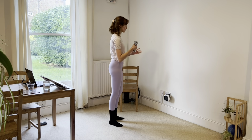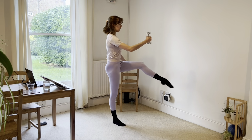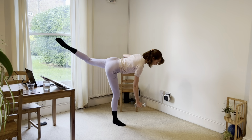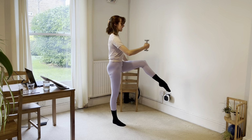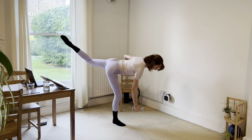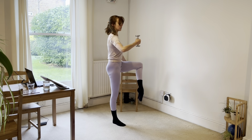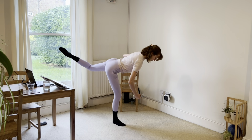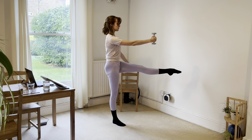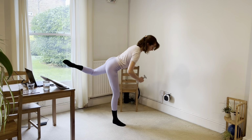So we have our inside working leg and our hand weight. So we're going to unfold the leg. Unfold, bring it in. We're going to take it down and back to an attitude. And in. Bending that underneath leg as much as is appropriate to you. I suggest some level of bend as opposed to a straight leg. So we're protecting the hamstring, but focusing in on the glute. Bending down. Coming up, two level hip bones. Two level hip bones forward. Level hip bones here. Level hip bones here. Don't let that working leg fly up.